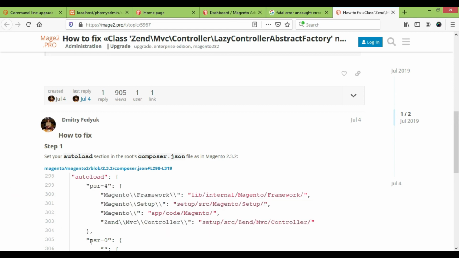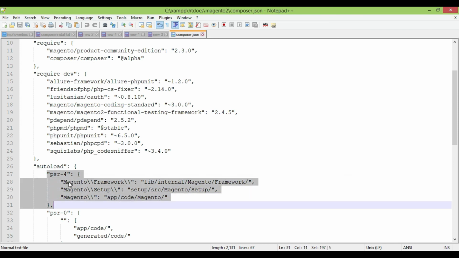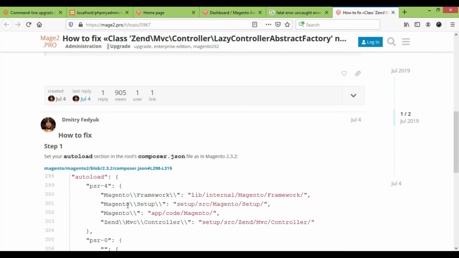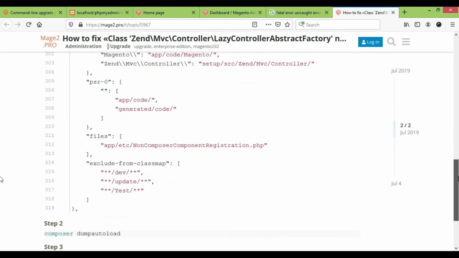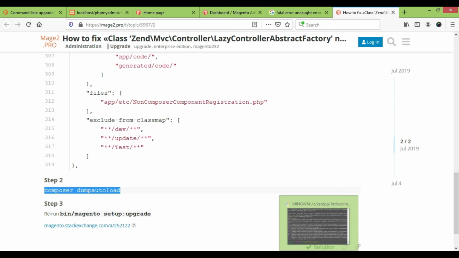Now we are going to the composer.json file. We're going to replace it. Okay, done with it. And what they are telling next is that we have to execute composer dump-autoload, and after that the setup upgrade command.